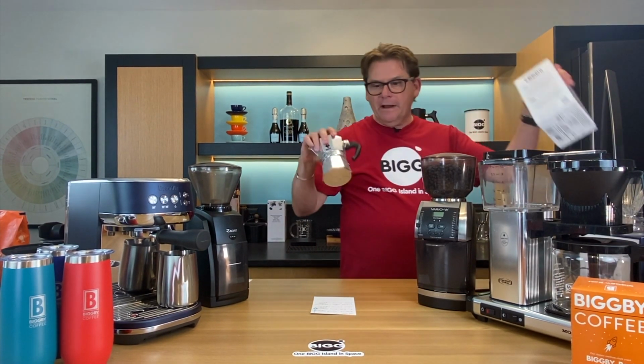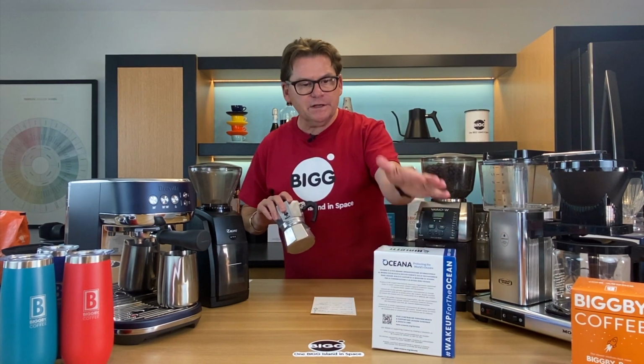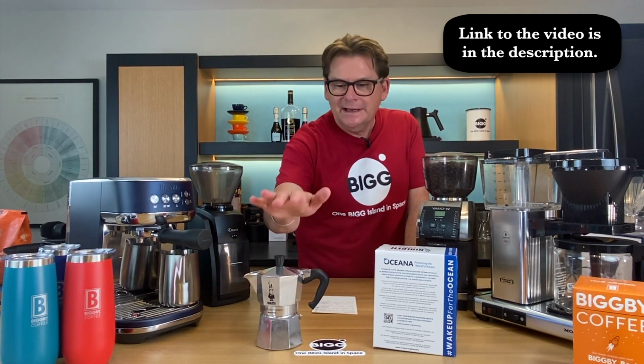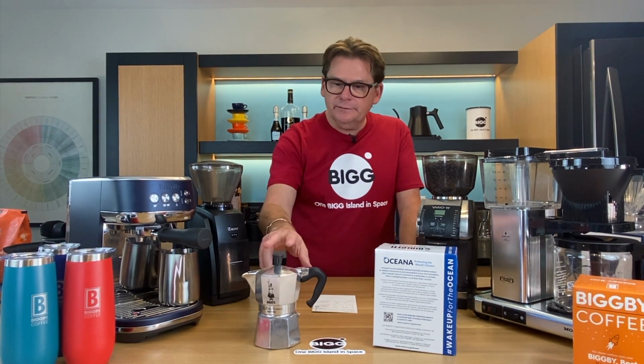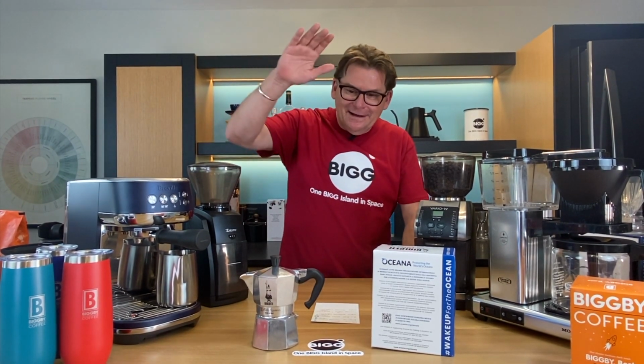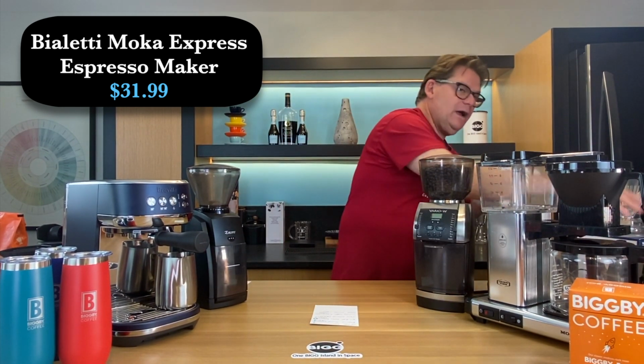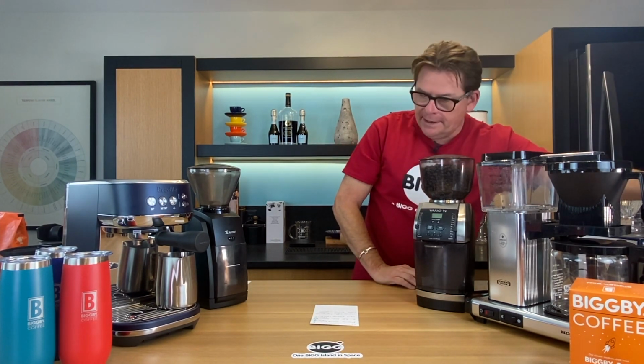A very popular episode was a Cheaters Espresso episode, the Bialetti Moka Express pot. This one does have water spots and stuff on it. This is a stovetop method of not quite espresso, but something that's very close to it. We do love this particular episode because it shows you 4 ways to make Cheaters Espresso and the fundamental drinks that you can have. It's a great gift for the coffee lover in your life who's looking to go a little bit beyond drip coffee at home, without investing in an espresso machine. This is $31.99 and an espresso machine is $500. Big difference, right? We're going to give away one of these too, a Bialetti Moka pot.